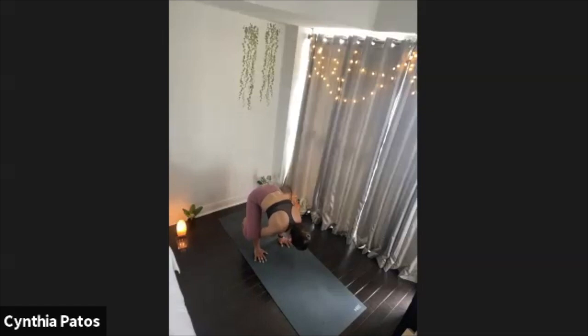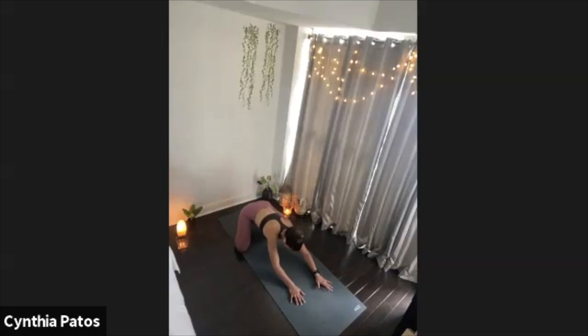Here, if you catch some flight, maybe coming back, seeing how long you can hold. Drawing the heels towards your glutes if you're flying. When you're ready, back down. Bring your big toes to touch your knees, letting them come towards the mat, taking a nice deserved child's pose. Taking one more breath here.